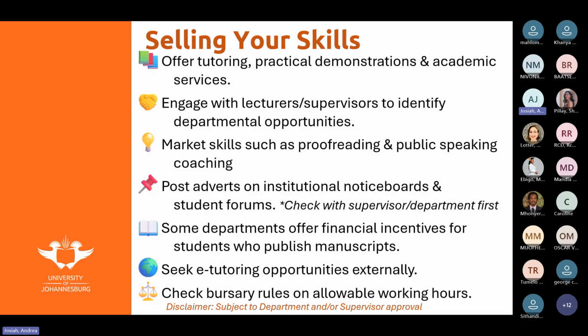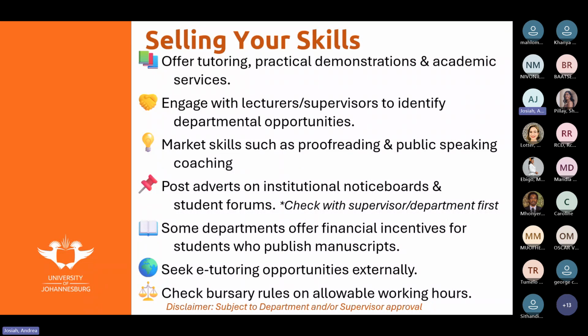So selling your skills. This is another avenue that you as a postgraduate can explore. If you are knowledgeable in a particular area and can teach, you can explore offering tutoring as a service, also practical demonstrations. What I mean here is within the science discipline, we have the theory and we have the practical. So the theory for us is that we attend lectures and then we do have a practical session. And more often than not, we do need assistance setting up those practical demonstrations. So you can explore that with your supervisor and your department. You can also engage with lecturers and supervisors to identify if there are any other departmental opportunities.